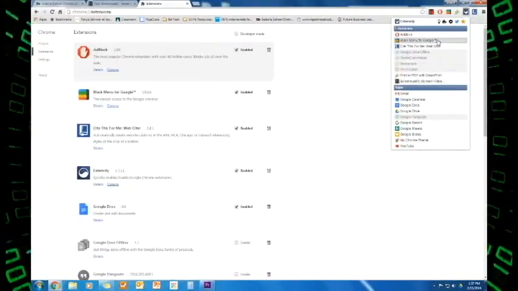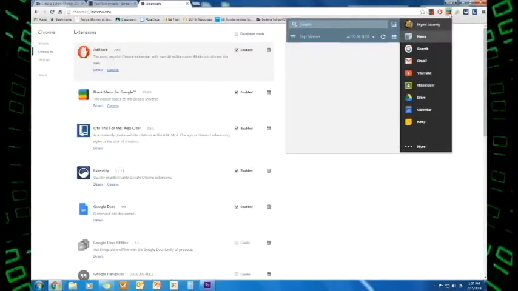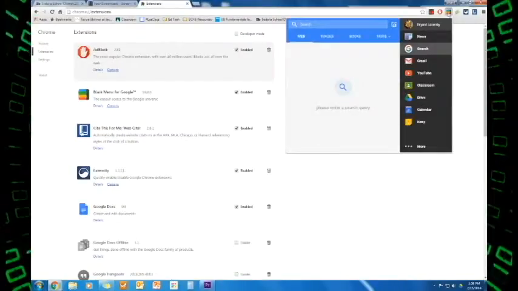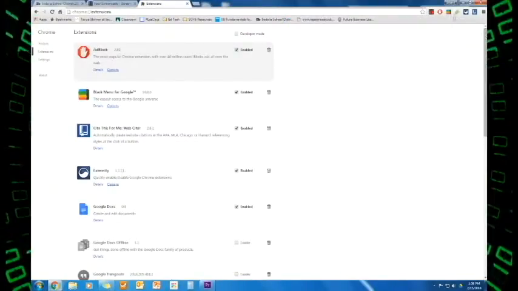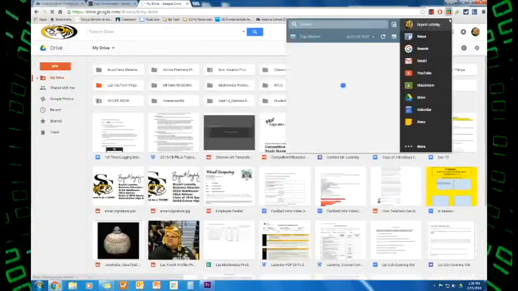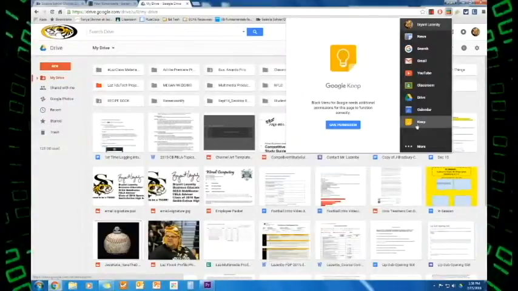And then the last extension we're going to talk about is BlackMenu, and I think this one is my absolute favorite. It gives me access to all of my Google apps in one spot relatively quickly. This kind of works like that little 9 dots feature that Google applications have. There's not really a problem with that 9 dots feature, except you have to be in a Google app to get it. For example, right now on this web page, there is no little 9 dots for me to click on. So I would have to go to one of the Google apps to get my 9 dots. But if I have BlackMenu, I have access to any of my Google apps in one easy spot.